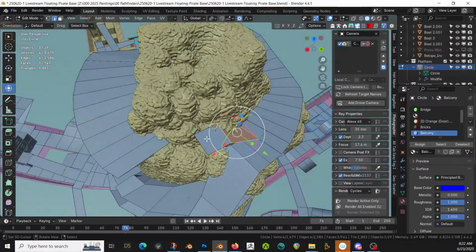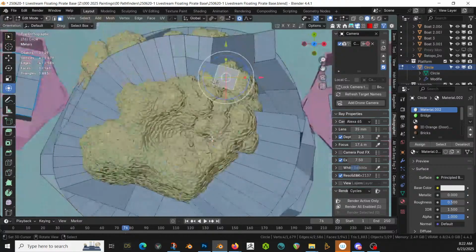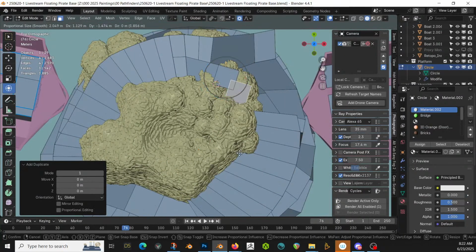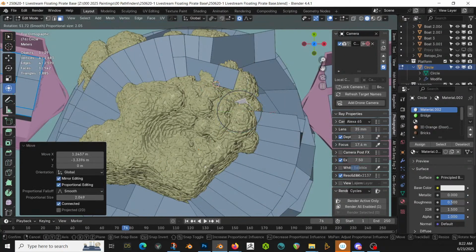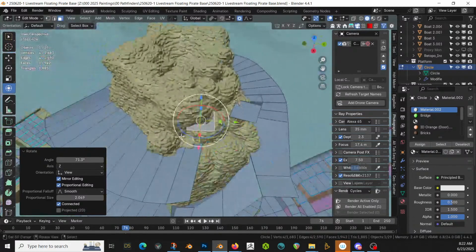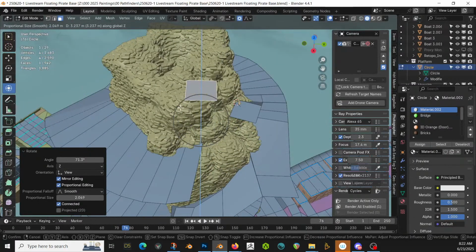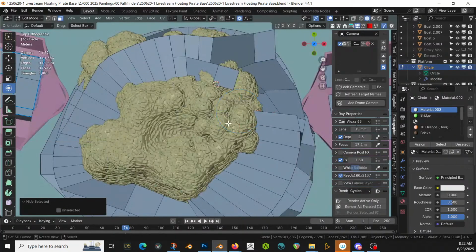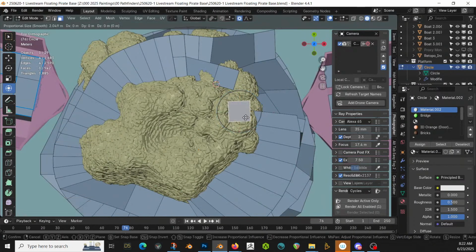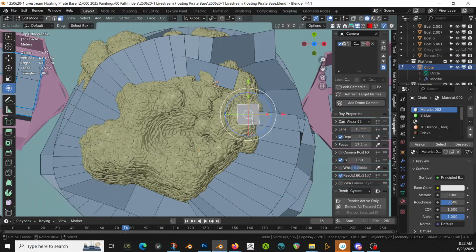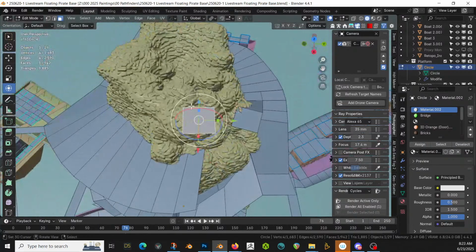Good. And then 3, Shift D, G, R, G, Z. Over, turn off proportional. And then 2.